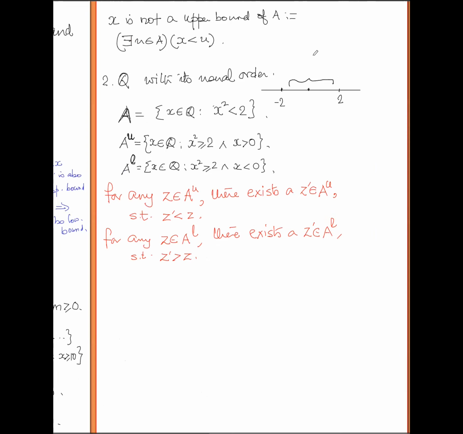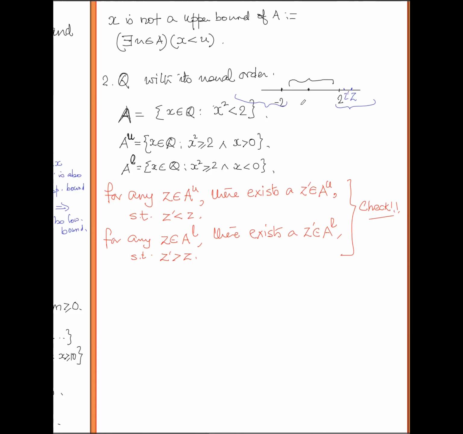And the set of all upper bounds is somewhere here. The lower bounds is somewhere here. And if you take anything z over here, you'd be able to find a z prime, which is smaller, but still an upper bound. This takes a little bit of work, but I can leave it to you to check, or you should have seen this in any course in real analysis already if you have done it. But anyway, after a little bit of checking, it can be seen.